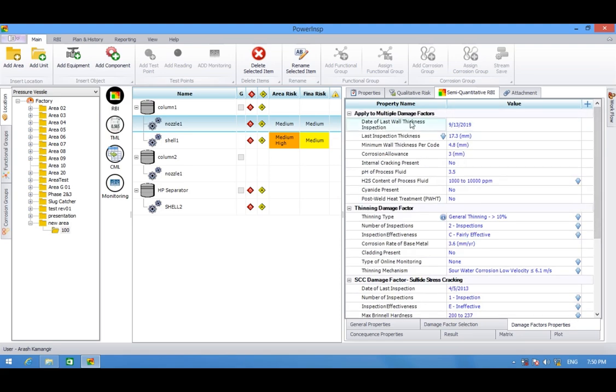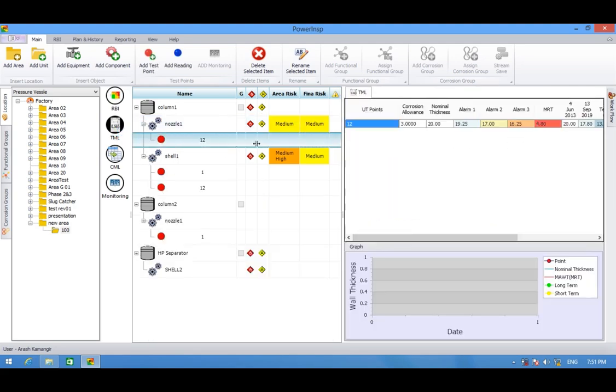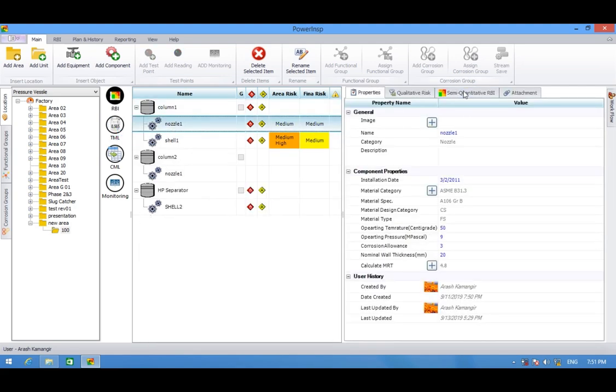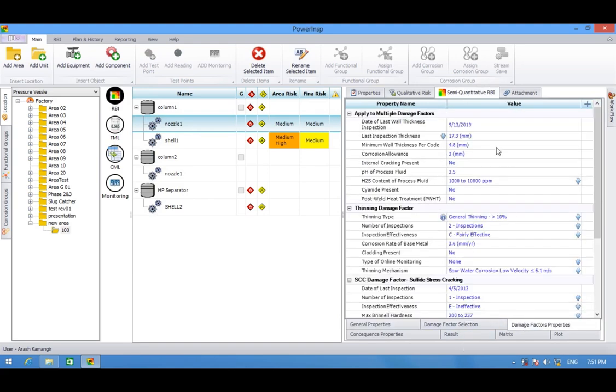It is important to notice that the date of last inspection, thickness, and minimum wall thickness are inherited from the thickness measurement location that we already provided for the system. These values are inherited from the test monitoring location, but the rest of the factors have to be inserted by the user.